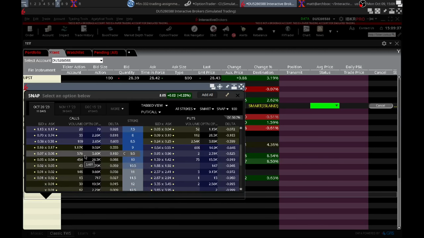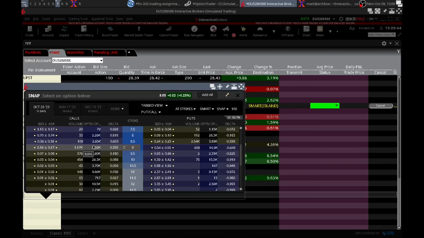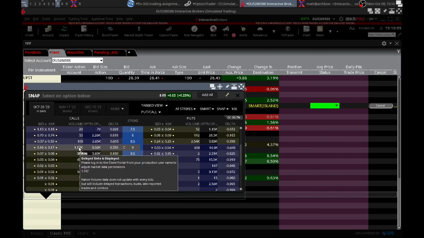So you can see the distribution of the trading among the strike prices tends to concentrate on any given day. Note that there's a lot of open interest out here. So this might have been the at the money option some previous days, but you can see that this one right here has the most. So maybe this was at the money and then Snapchat fell. But you can see the distribution of the trading among the options is not like a normal distribution, right? It's really concentrated in one point.